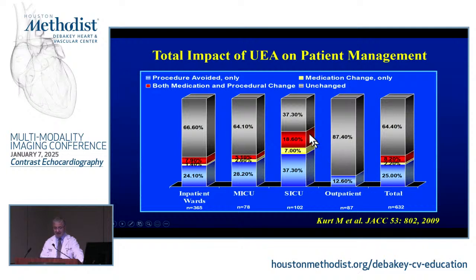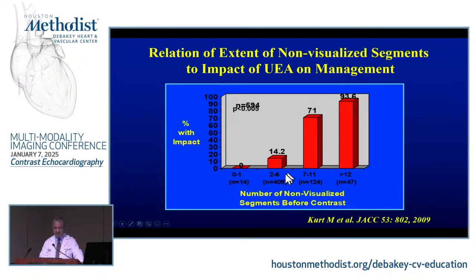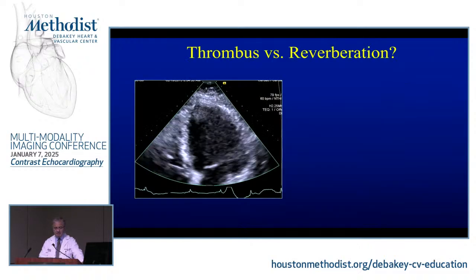Overall, the highest impact, again, is in the SICU, almost 70%, 60-some percent, very high, on technically difficult patients to start with. And the lowest impact would obviously be in the outpatient setting, because that's your least utilization, right? And as I said before, the more I don't see, the higher my impact is. If I don't see 12 segments out of the 14, 16, my impact's almost 100%. If there are 2 or 6 segments that I don't see, my impact is about 15% or so, and it makes sense in a way, right?